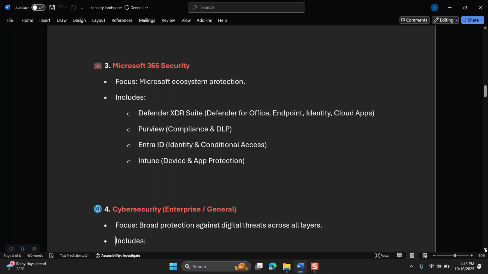Defender for Endpoint is used to protect all the endpoint devices: laptop, desktop, network devices, IoT devices, OT devices, everything. Defender for Identity is used to protect on-premises as well as cloud identities as well as hybrid identities.